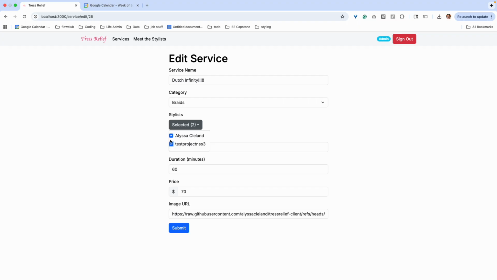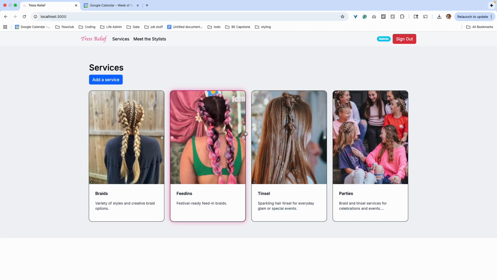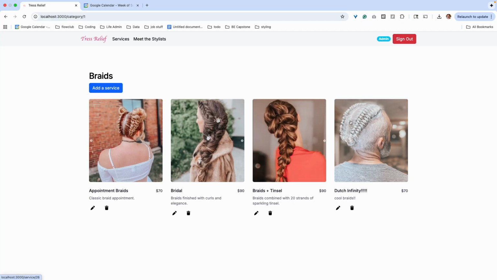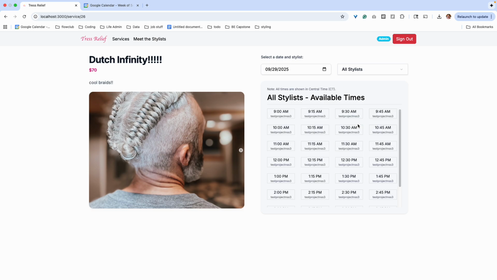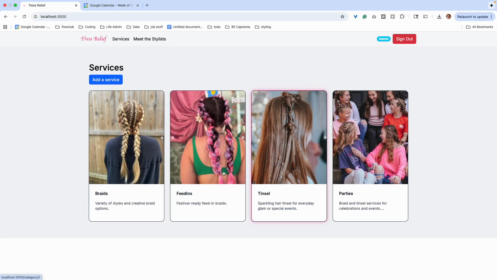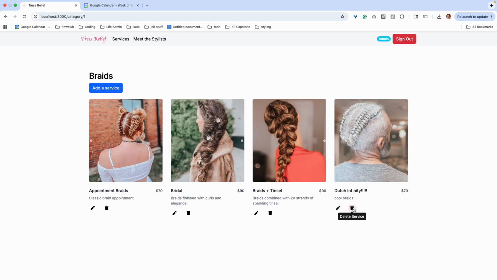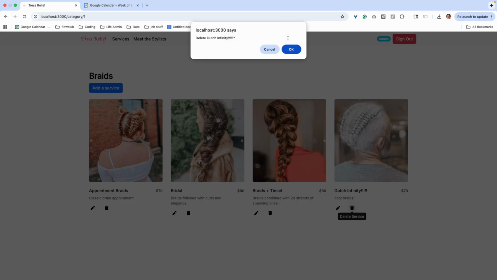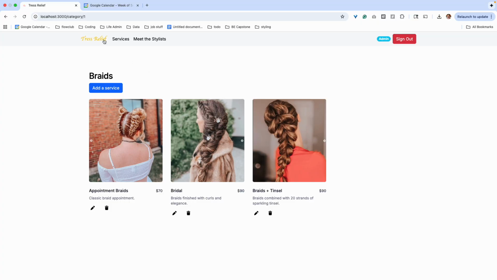And just for demo purposes, we'll show that this stylist can be removed. And let's show that that's updated. Yes, it's here. And you can see that this stylist offers this service. This one no longer does. And I'll just show that we can also delete that. Goodbye.